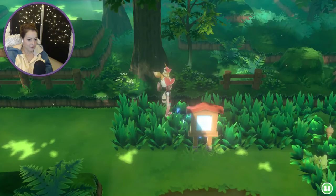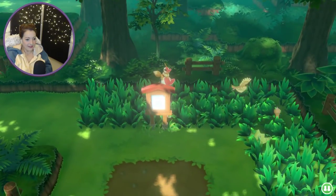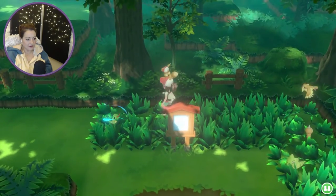There we go. New little Bellsprout. I wanted to know what that was there. Is it just a Weedle? Go away, Pidgey. There's something there. What is it? Is that he's moved? Have we got a Caterpie yet?